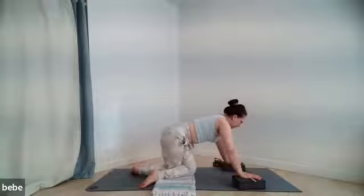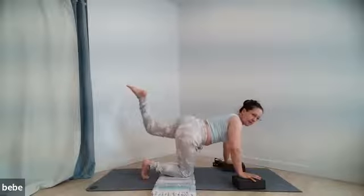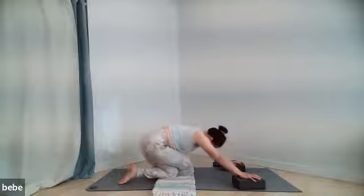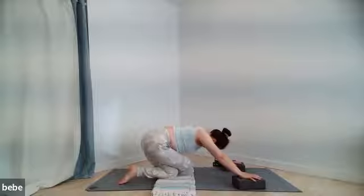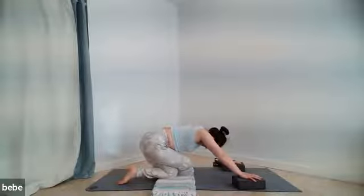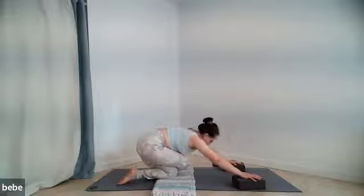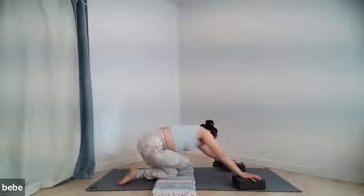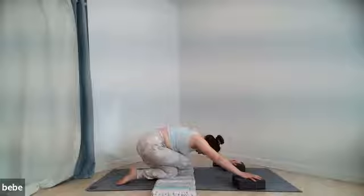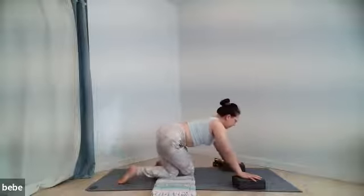Inhale forward, slowly unwind the legs, other side. So kick the left foot up, cross it behind. Last breath here. Inhale forward, unwind the legs.